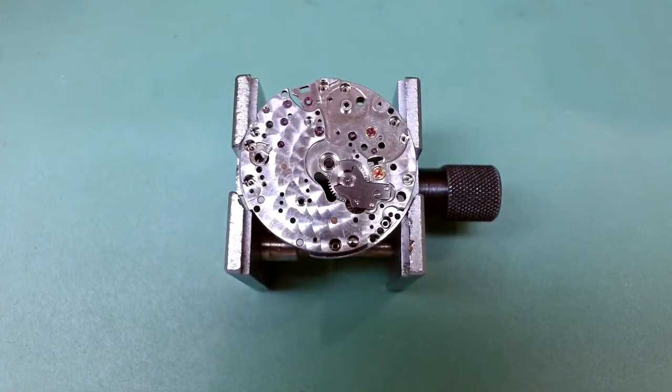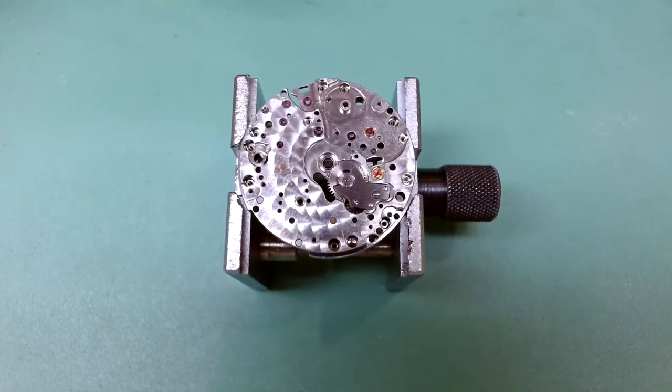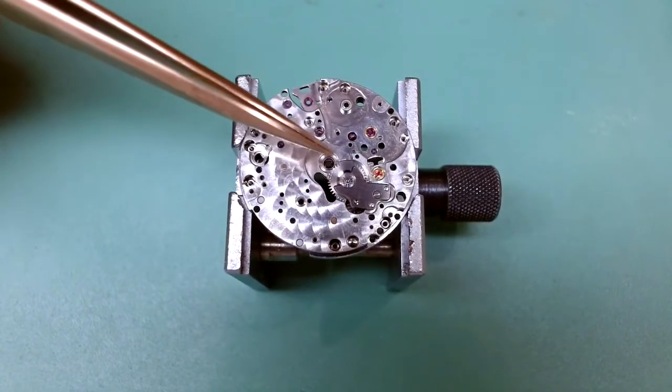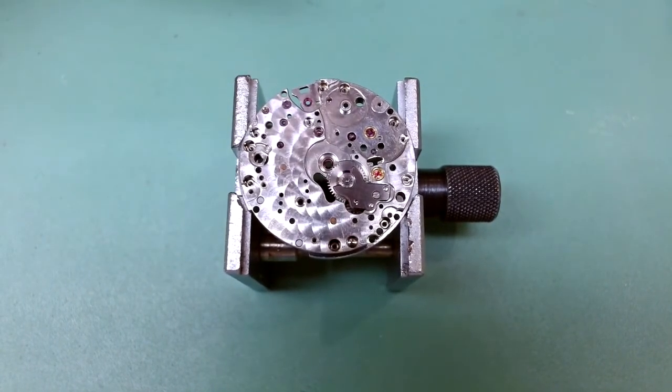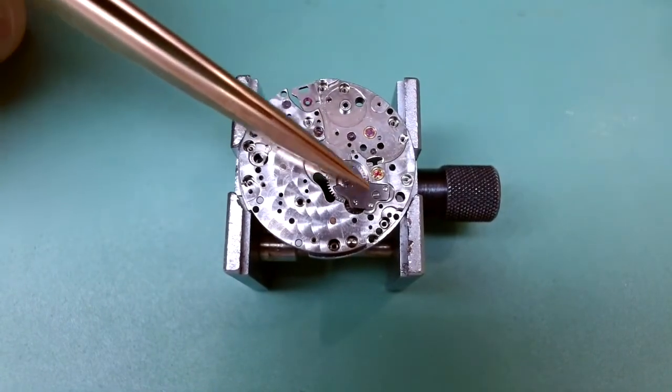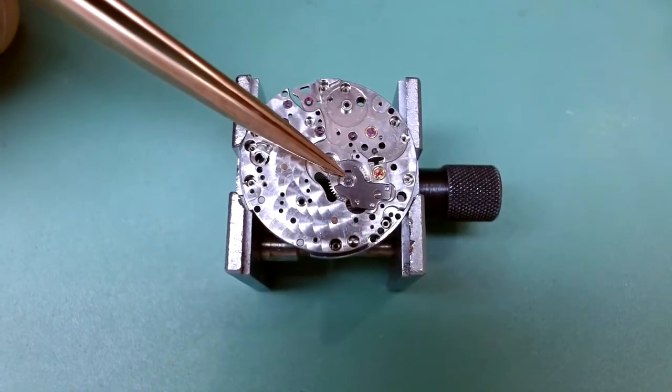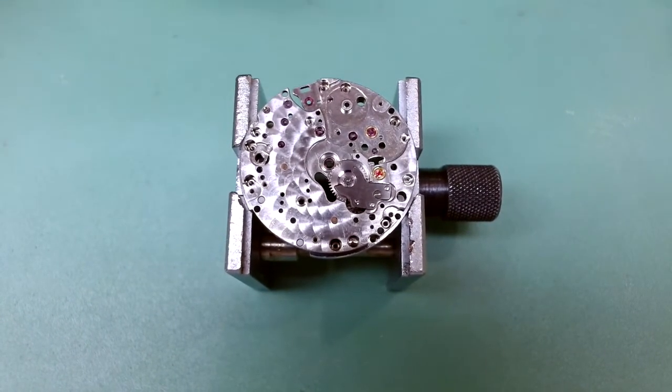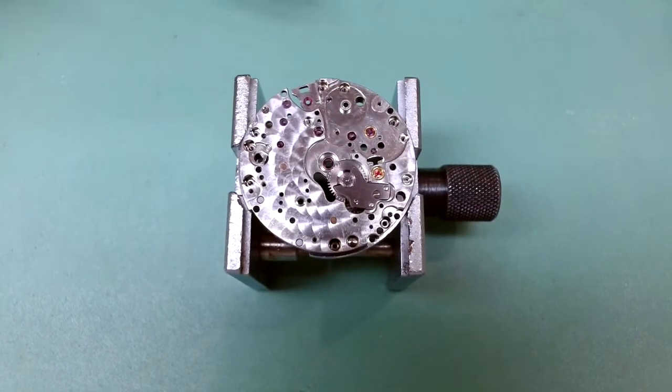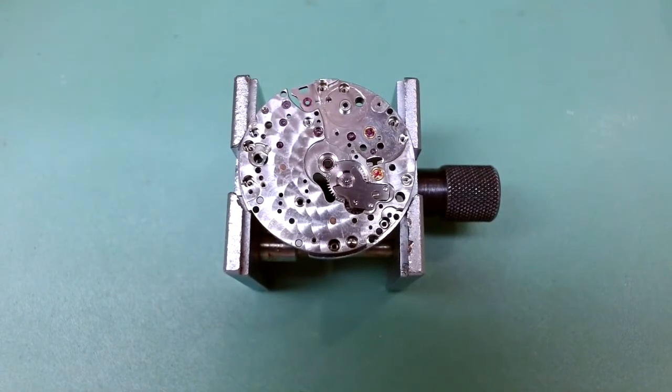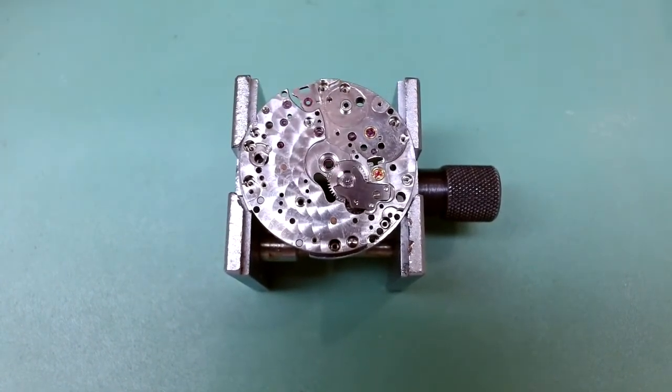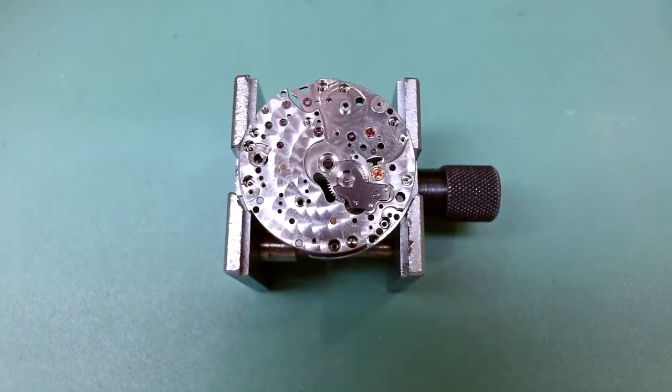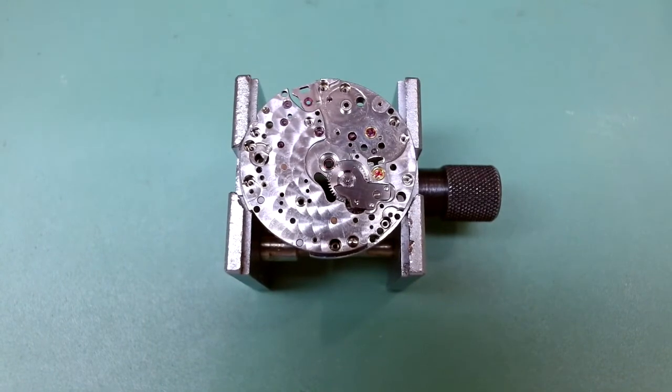Now traditionally, there's a lot more going on on the dial side of an automatic watch. Here we see, once we've removed the hour wheel and cannon pinion that we did before we stripped the movement, we just have one single little bridge here holding on our minute wheel. That's because of the way the watch is wound and set, because it's a back wind and back set. We don't have all this work underneath the dial here. We just have this one screw and wheel to remove. So we'll do that and then we'll put the balance back on the watch.